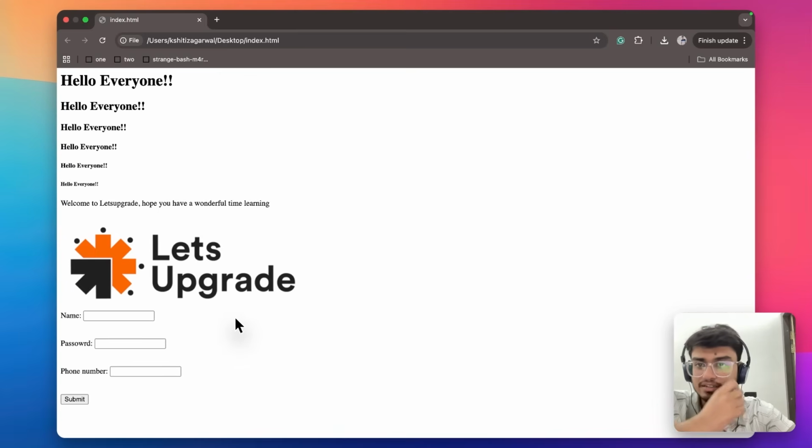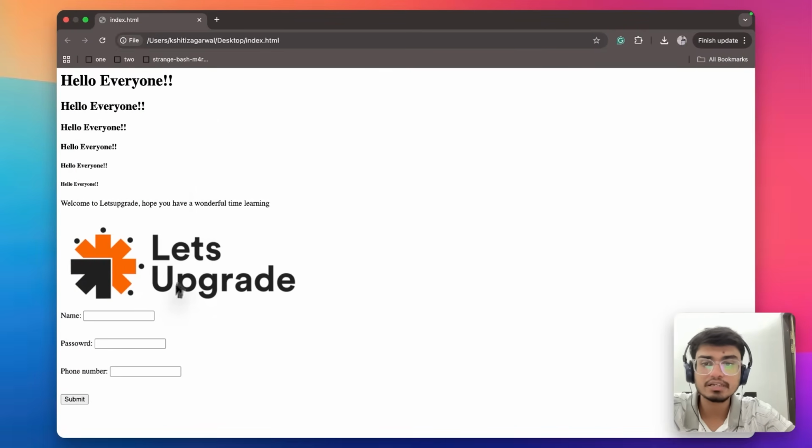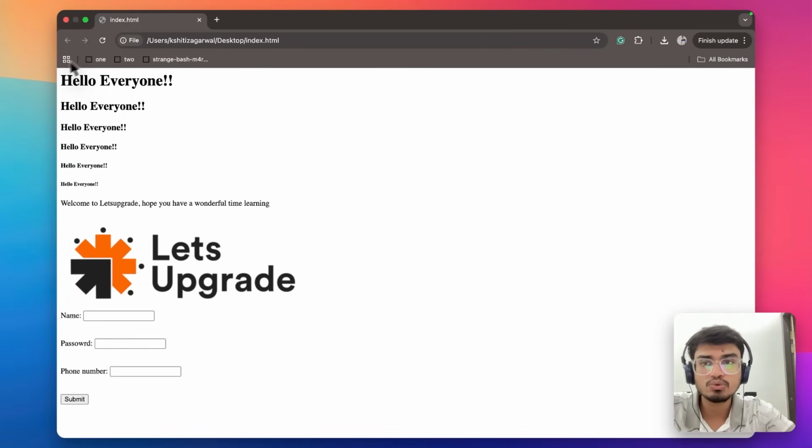I hope you are enjoying it and understanding HTML, because in the next session we'll start with the basics of CSS. Once you have understood how to create basic HTML elements, the next thing is to style them so they look beautiful on the web page. Once you are clear with the basics of HTML and CSS, we come to advanced CSS properties such as the flex layout, which allows you to arrange items in relation to each other on the screen, either horizontally or vertically.